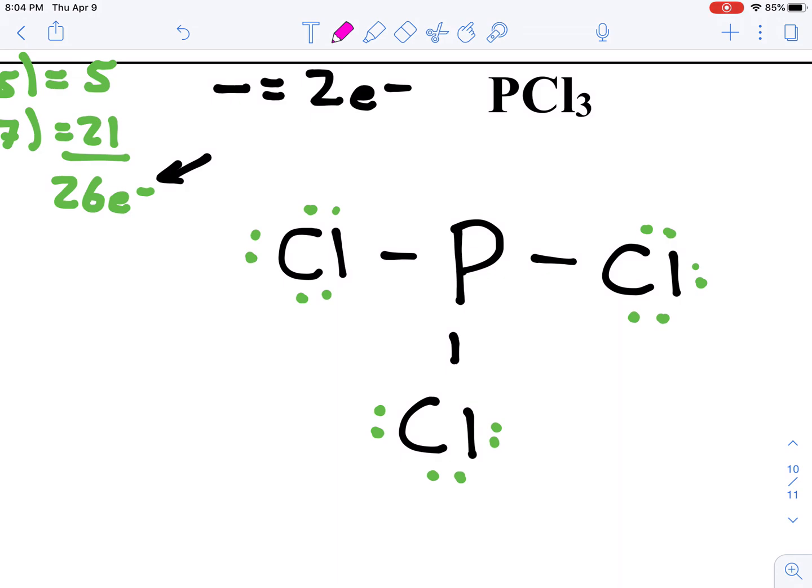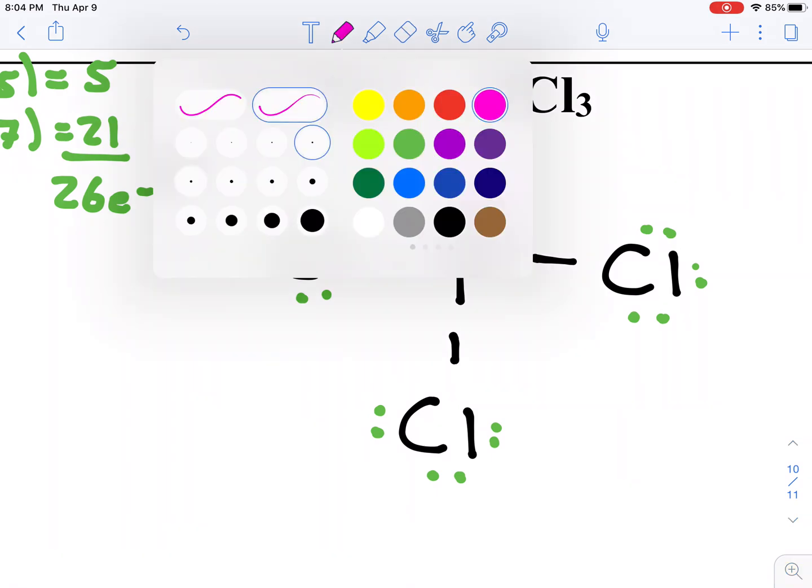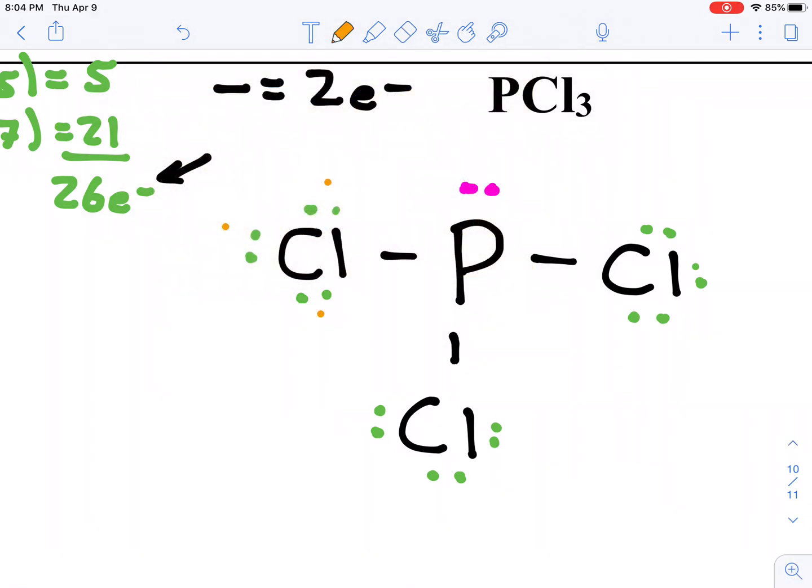And so if you run into a situation where you fill up those outer atoms, then you need to come back and put those extra electrons on the middle atom. So here they are. Once we've drawn those, you'll notice that there are a grand total of 26 electrons. Remember that every single one of these lines represents 2 electrons. So if we go around quickly, we have a grand total of 2, 4, 6, 8, 2, 4, 6, 8, 2, 4, 6, 8, and 2 more there. So we have a grand total of 26.